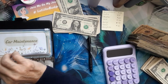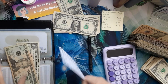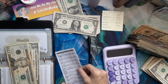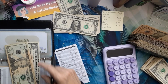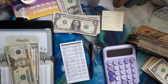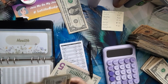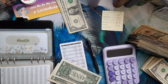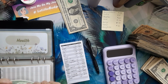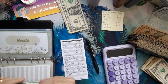So my next sinking fund is my health. Okay, I just put an extra one in here because we're going to need it. So I'm going to be adding 37 to this. And I utilize all 4 of these. So I want to get to a goal of 1,000, but I don't see that ever happening. Realistically, I don't, because we use them. That's why I have the sinking funds, so that I don't have to go into debt to do some things that I need to do. So I just have to bite the bullet and say when we need to use it, we use it. When we don't, we just keep on saving.